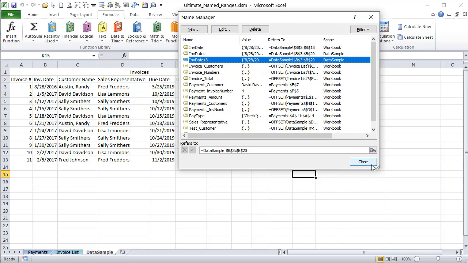When you tend to copy workbooks and worksheets into one, there's potentially a lot of hidden named ranges that you didn't know about, and they could result in errors or larger workbooks or create linkage issues. So it's always a good idea to unhide all of the named ranges in your workbook, especially if you're working on a project, so that you can see all the named ranges. Especially if you don't create your workbooks from new and you copy from one to the other, there's a lot of named ranges that can be created that are hidden. So it's a good idea to unhide them and to see them.